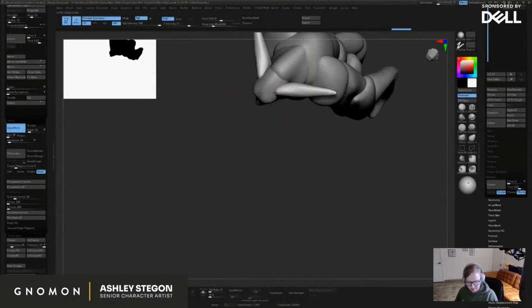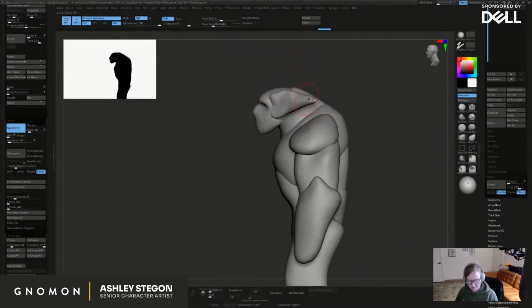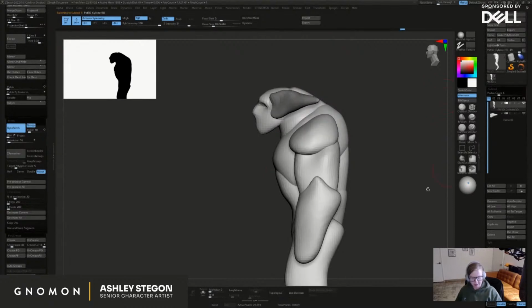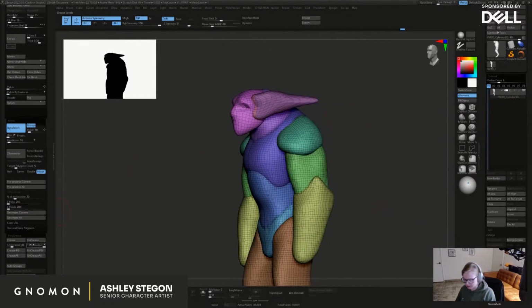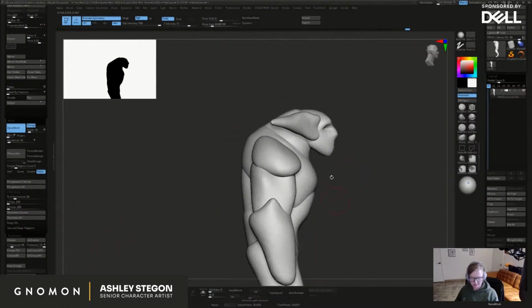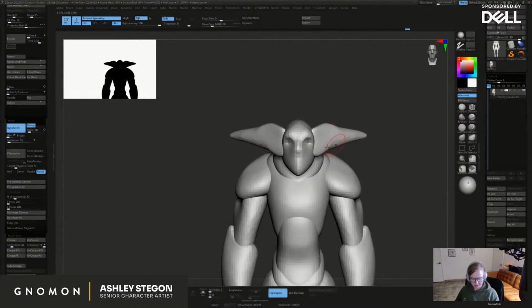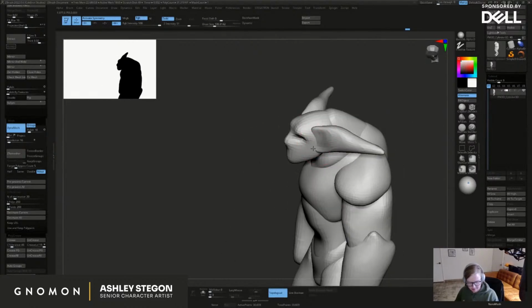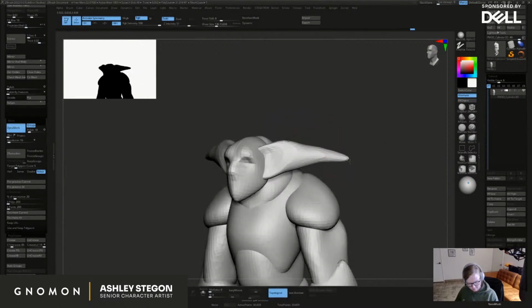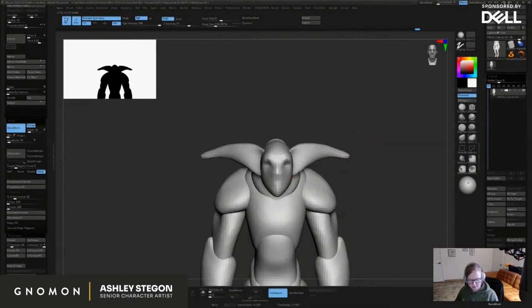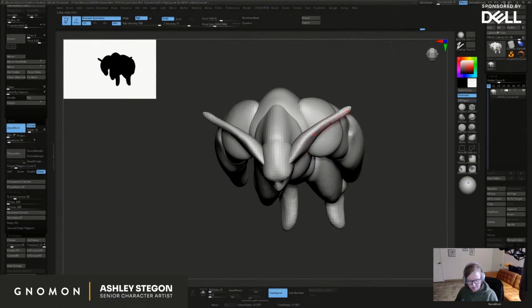All these silhouette shapes are really important to get in because they dictate how you're going to be able to judge everything else. It's like if you're used to painting, it's color context, right? It's all about context of something else. Something will feel big until you put it next to something even bigger, and then that thing is the small thing. Your relationships between your shapes can't really happen until you have them all next to one another, fitting in the scene the way you need to. We also had some little horns in our reference, so I can take that.